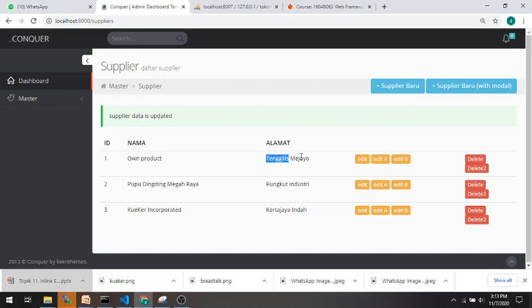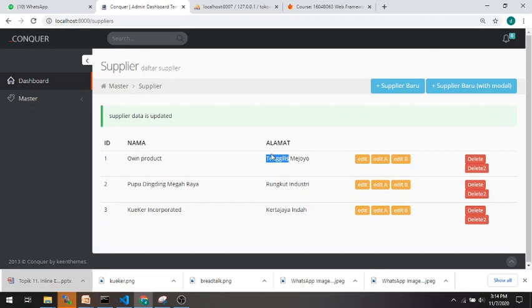After double clicking, this field becomes editable, and after we move the focus away or press the enter button, it will be changed.